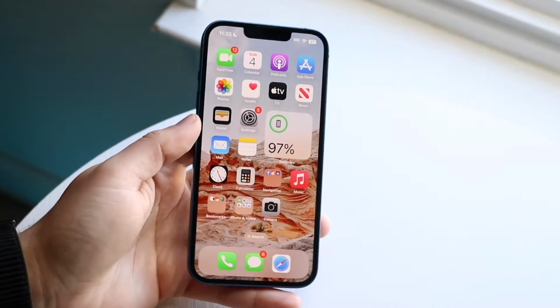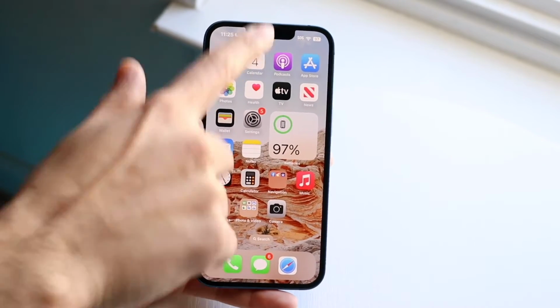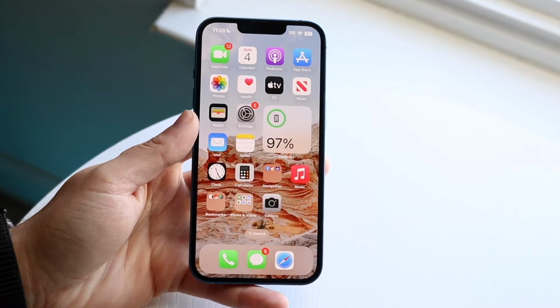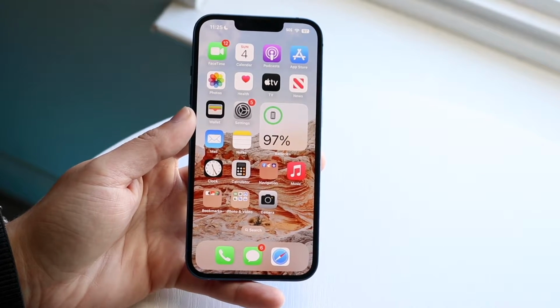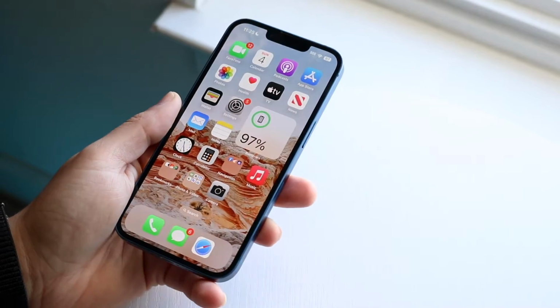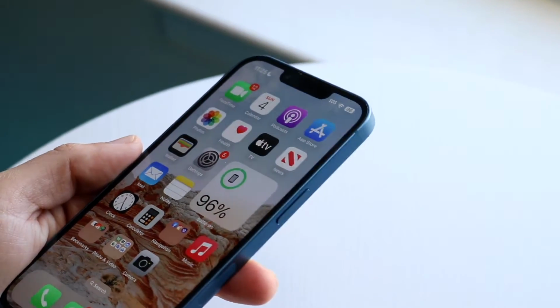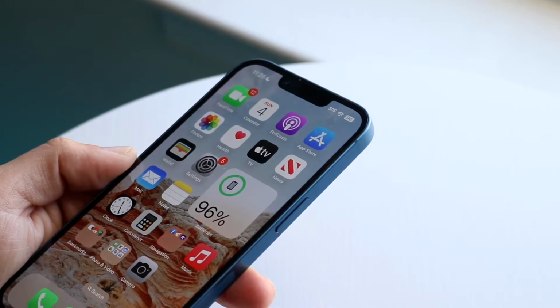So you might be in a situation where the iPhone sensor light or the proximity sensor on the top of your iPhone is not working. Now, this is a very common issue. The first thing I would recommend doing though is on your iPhone, take a look at your specific display, especially where that proximity sensor usually is. All you want to do is make sure nothing is covering that up.